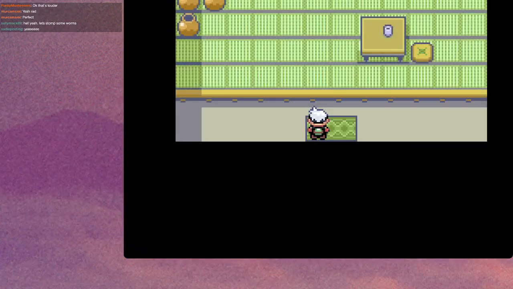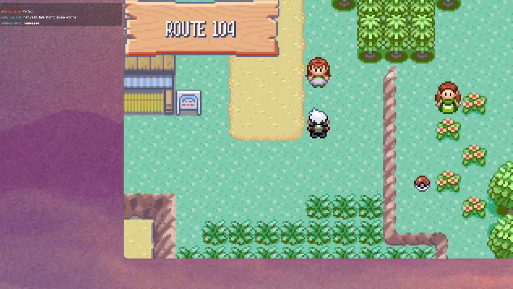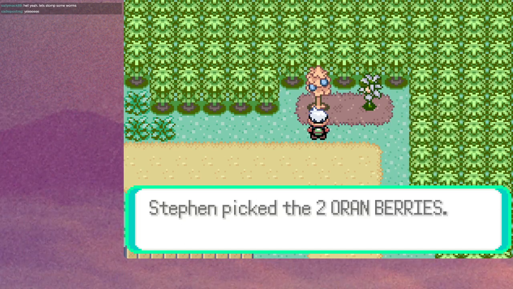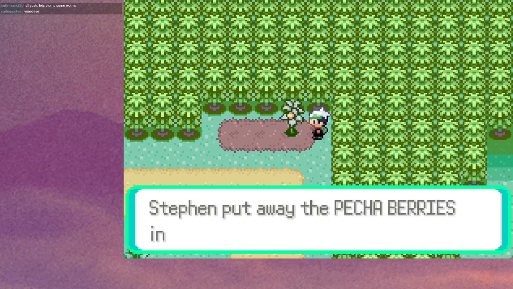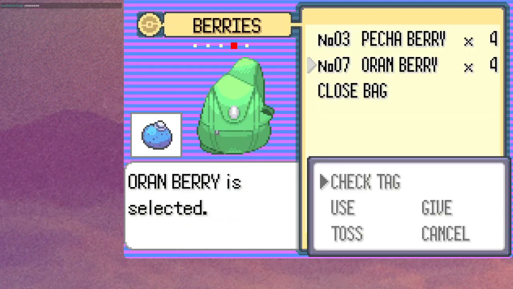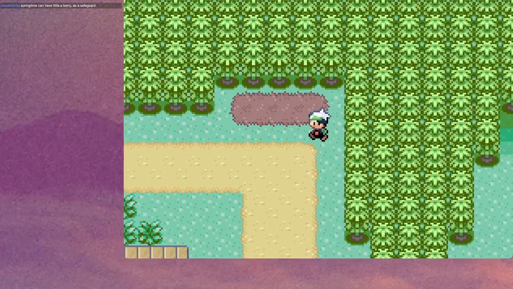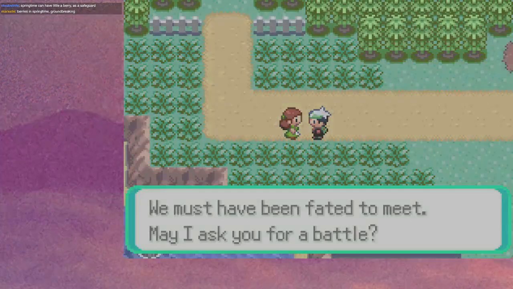Okay. Mysterious. Mr. Briny. Yeah. You know what? I'm gonna give Springtime a berry, just in case. I'm gonna give Springtime and Shenzi a berry. Springtime can have a little berry as a safeguard. Oh, shit. We must have been fated to meet. Everyone kind of talks a little bit like Oblivion poetic in this game, which I'm really into.